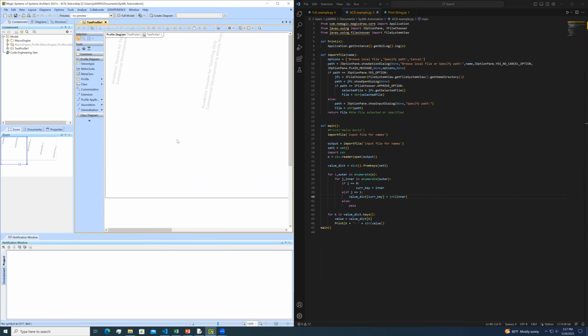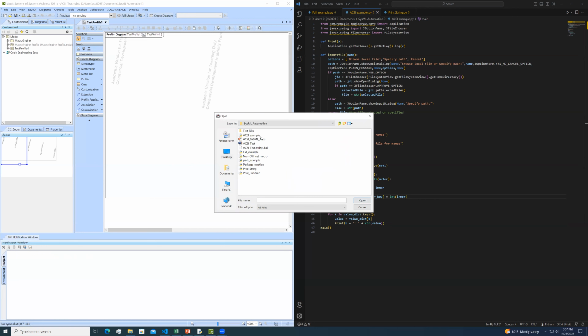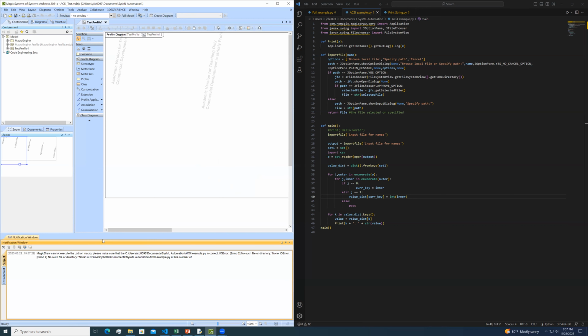Let's clear out of that and Control J. We have to specify the file. Go into here, test files, unit numbers, open. I see what happened here. Let us actually cancel.